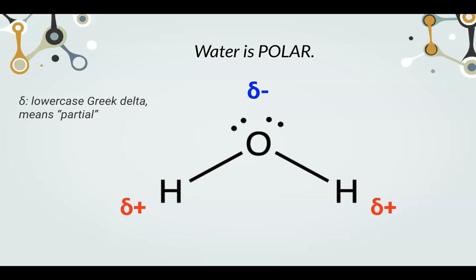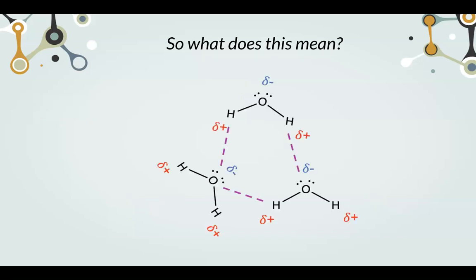We've just been looking at one molecule of water, but in a droplet of water, there's millions of them. So what happens when they all bump up together? Well, they are going to orient themselves in a way so that those positive and negative charges line up, because opposite charges attract. You can see here with these little purple dotted lines, there's some attractive force between the hydrogen of one water molecule and the oxygen of another water molecule. These are partial charges. They're not like a full ion, but enough to have attractive forces together.